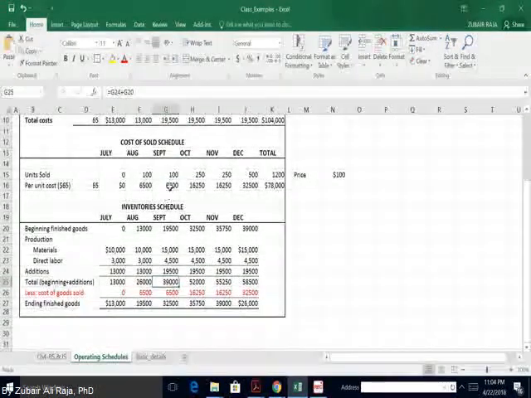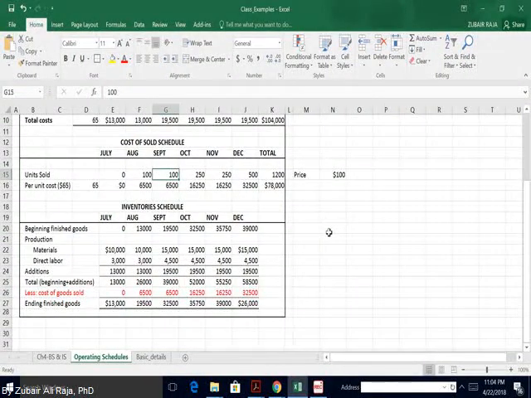And again in the month of September they were able to sell just 100 units. So their cost of goods sold is now 6,500. Remember, it is coming from this cell. So 6,500. If you subtract this 6,500 from 39,000, you will get 32,500. Now this is the ending finished goods inventory in September, and obviously it means the beginning finished goods inventory in the month of October. And we repeat the same.